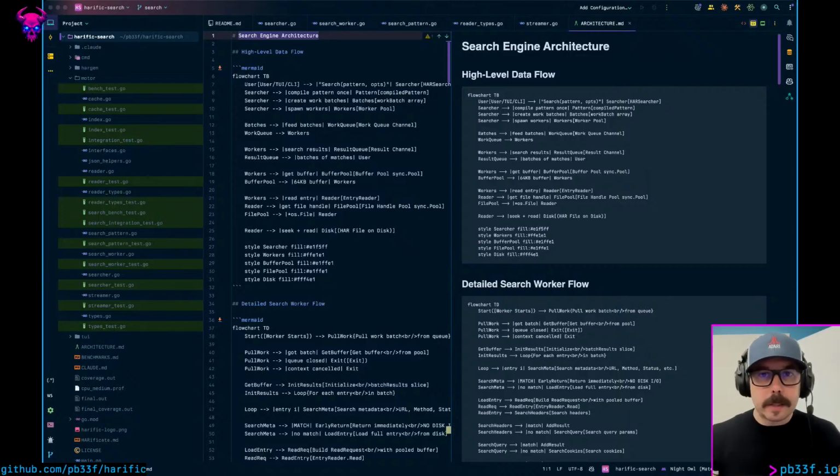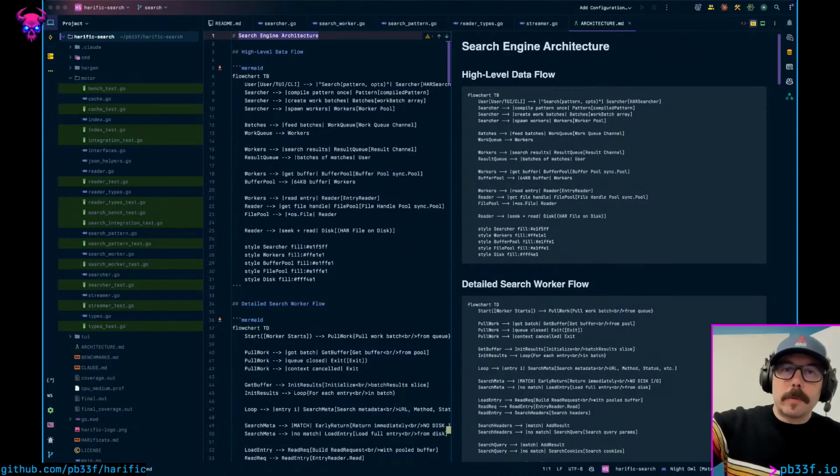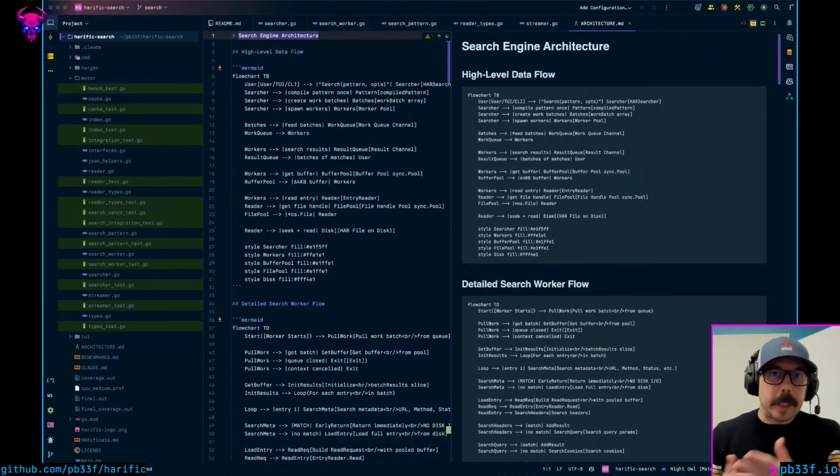We've got file handlers, and we've got blocks of memory, about 64 KB blocks of memory. So what we're doing is we're grabbing both of these from pools. We've got a whole pool of file descriptors, so we can open and close, and then we've got a whole bunch of memory. So now we don't need to keep allocating all these new ones all the time. We just keep reusing the same small pool of memory and the same small pool of file descriptors. And then we're actually doing seeking using those indices from the index.